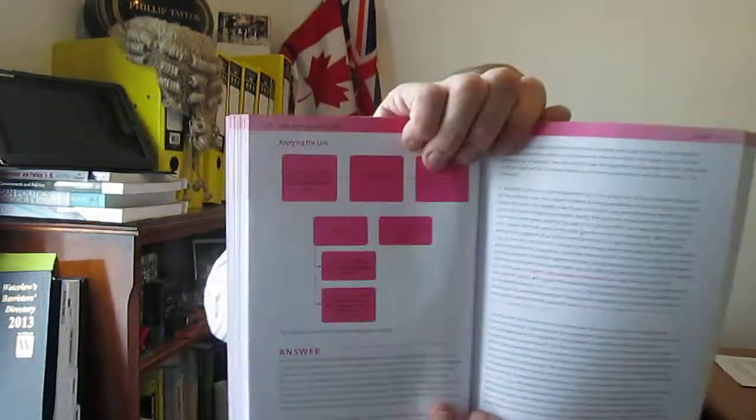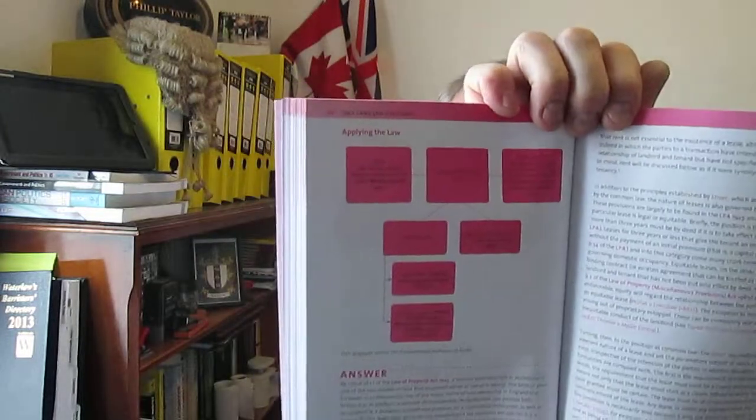Then you get into the book itself. You've got quite a lot of diagrams. For instance, that's a particular area that is covering leases, and you can see the types of lease that you've got. You've also got other things. For instance, this is freehold covenants. Again, you've got little diagrams which help. Then obviously at the back there is a very small index, but the whole purpose behind this Q&A series is to give tailored information, if you excuse the pun, on how to go about answering questions.